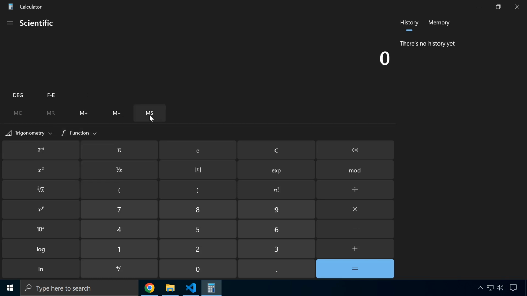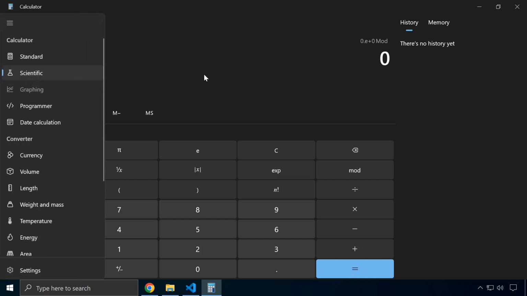Of course, we still have the memory tools. This one changes our calculator from degrees to radians to gradients. And then FE here is going to be for exponents if you need to put in a scientific value there. We also have modulo. So mod is for remainder. We have exponents here. We have factorial. So n factorial there. If you need that absolute value, of course, still 1 over x, parentheses, all the little tools you need for a good scientific calculator. And this calculator is going to be better than 90% of what you can get on just any calculator you can buy from like the store, right?